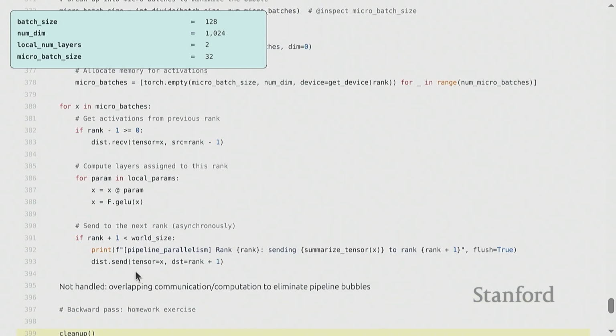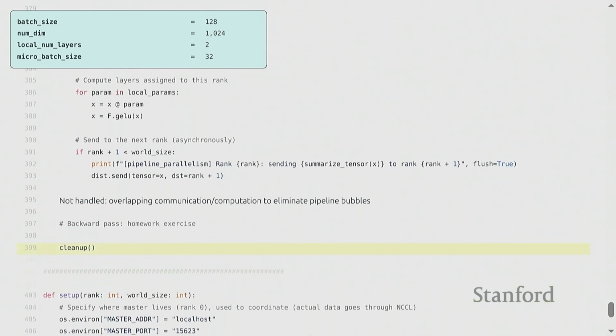The way you would do this is there's another function called isend, which is asynchronous, which returns a handle. So you do all the sends, and then at the end, you wait for all the sends to complete. And then for overlapping when you actually have the backward step, you have to schedule that in here.